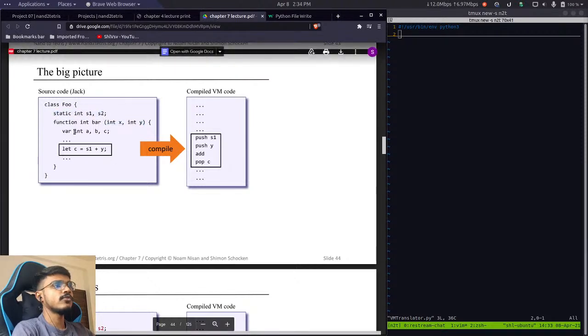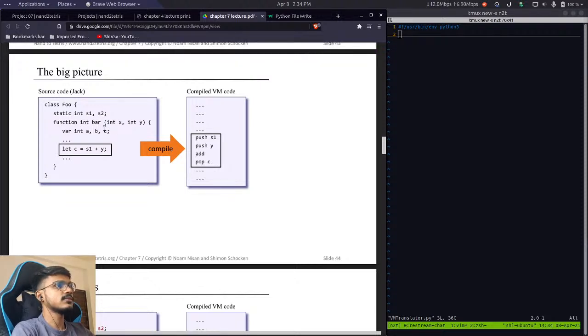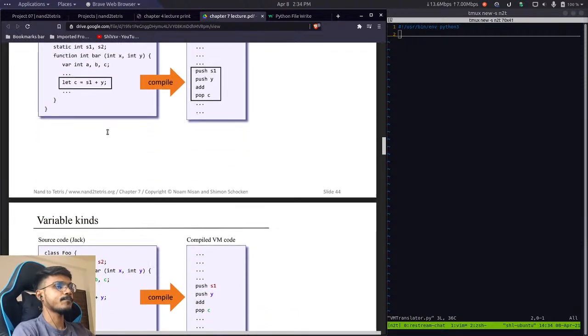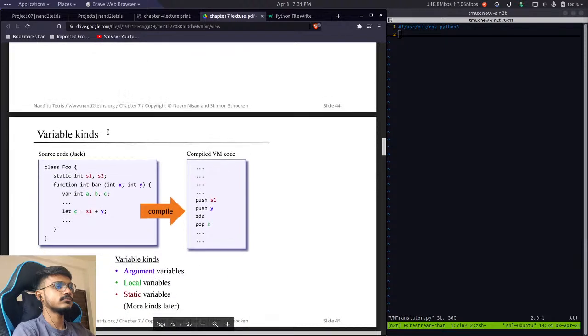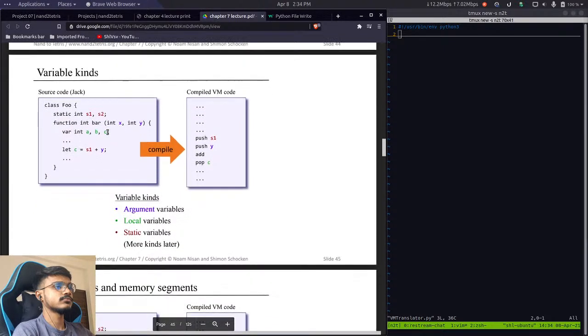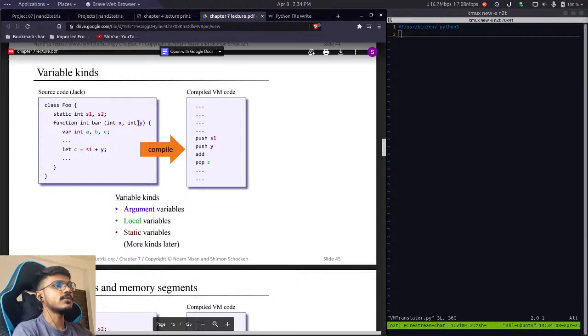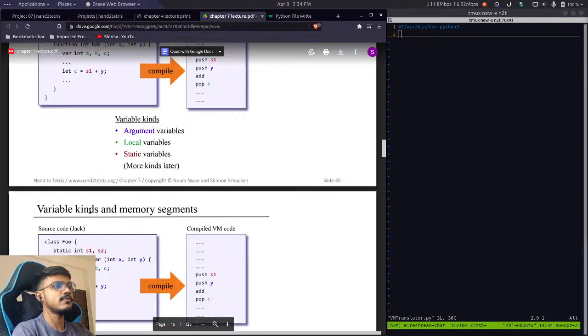For these different kinds of variables, we will have different memory segments, which are virtual memory segments. So these are the three kinds of variables that I told you about: argument variables, x and y, local variables, and static variables.